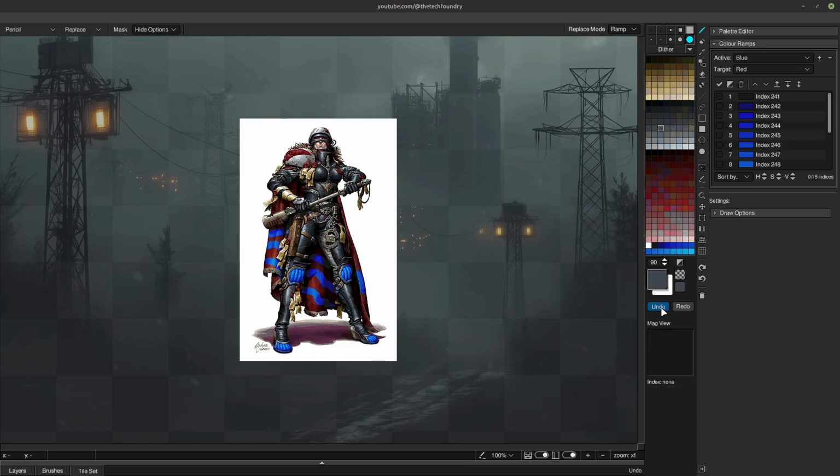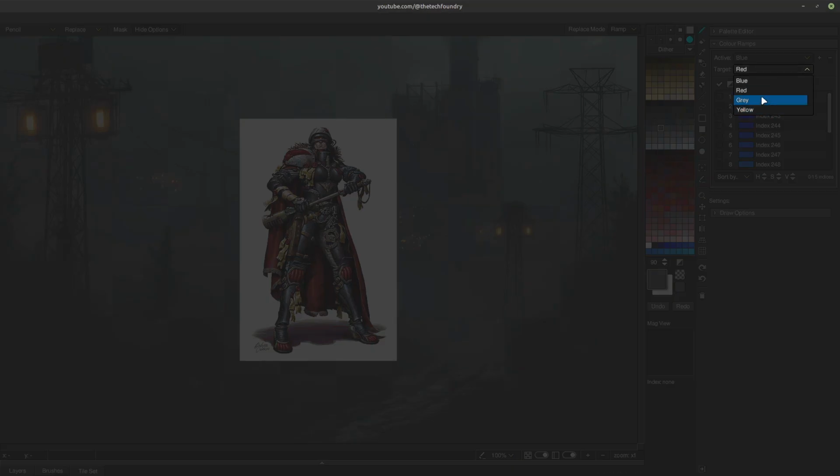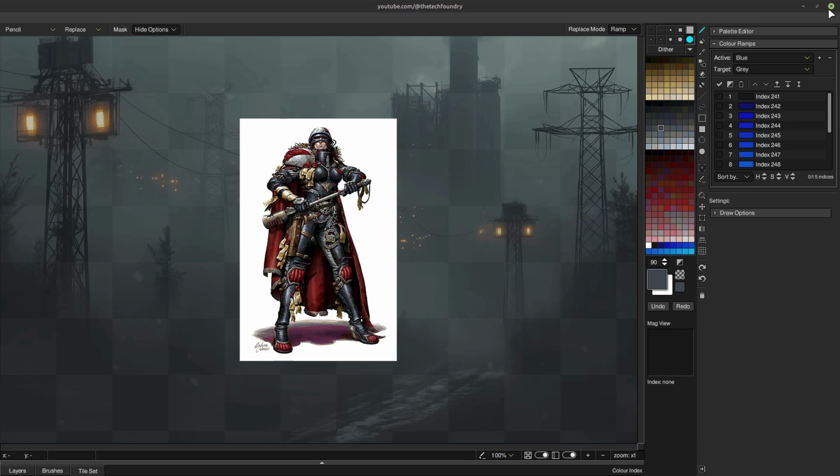So you can probably see how useful that is if you've got something like this, a character, and you just want to have the same sprite but different colours for different teams or different enemies. Instead of redrawing the sprite, we just copy the sprite or this character here and choose what area we want to recolor, put it into a colour ramp, and then we will just recolor it just by drawing on it.